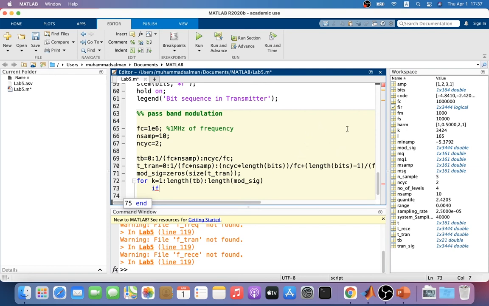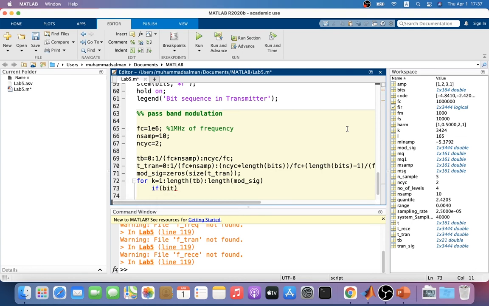So for each sequence of bits, for example 1010, each bit will be conveyed by two cycles of 1 microsecond length, and they will be presented like this, either starting from 90 degrees for bit 1, or if it is bit 0, starting from 270 degrees. So I should put a condition like that.